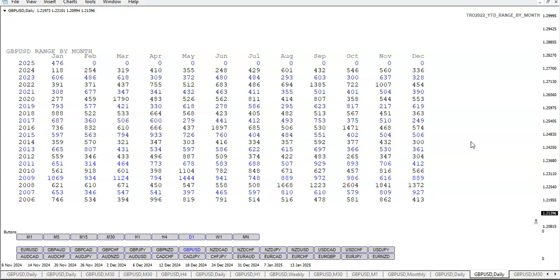The thing that's interesting is that you would think, okay, well, the dollar must be getting stronger. But when you start looking at the other charts, the dollar is a little bit stronger, but not to the extent that it's stronger against the pound sterling. So that tells me that the pound sterling is the one that's really hurting, not that the dollar is all that much stronger. So something to pay attention to.